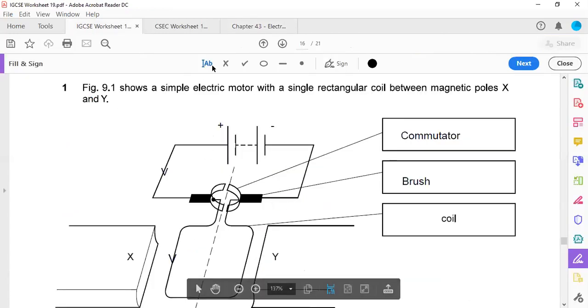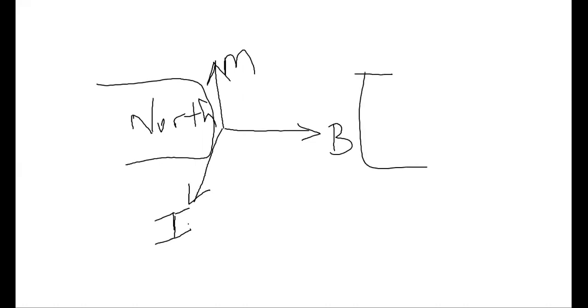If it is the left hand rule, we go to the shared screen. Your left hand rule is as follows. Your current is flowing in this direction. So if here is current, your field is this direction and your motion is in this direction. This is motion or movement, and this is your field. If your field is pointing in this direction, then this side of the pole is going to be north, and this side is going to be south, because your magnetic field is pointed in that direction.